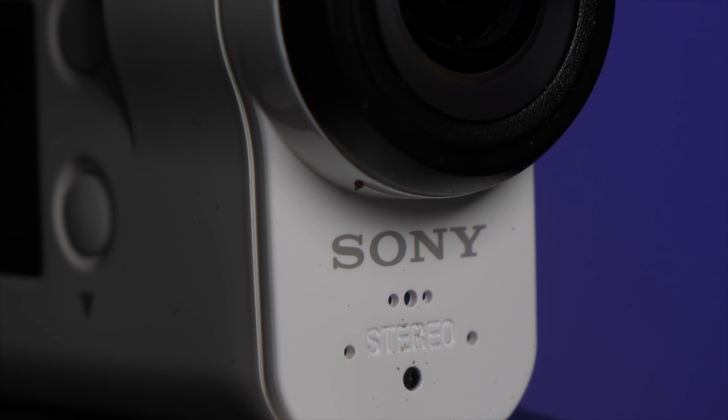We're back again. There is one more column yet to cover, and it's actually not as relevant as one of my normal interchangeable lens camera videos, but what does the upgrade path and ecosystem look like for the FDR X3000? Well, we've already greatly mentioned the audio port, which is incredibly important. Remember, don't forget how important that is.